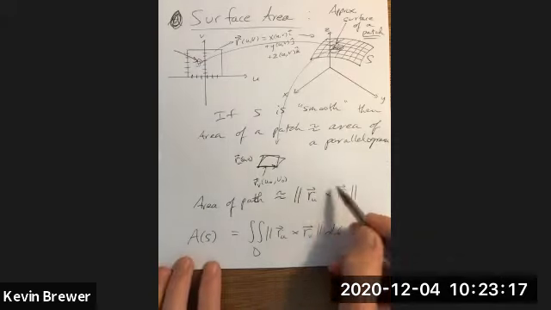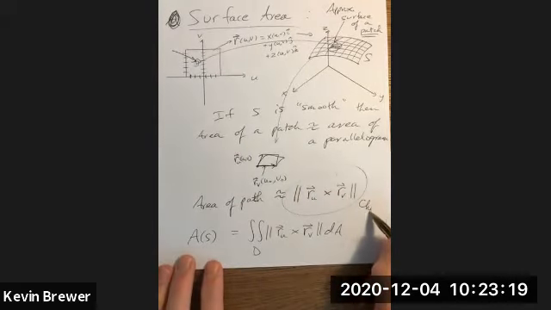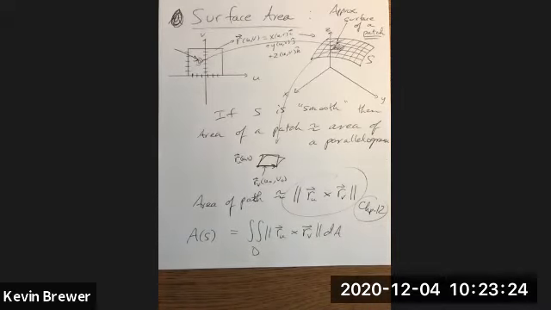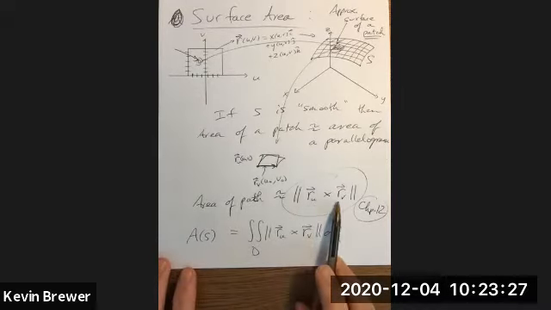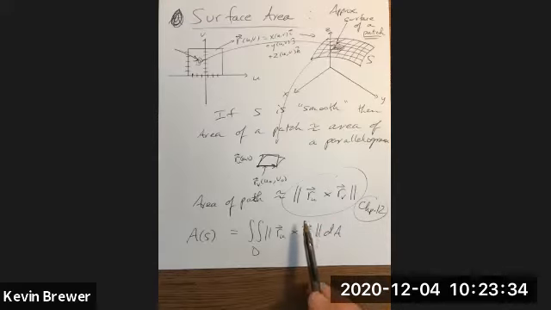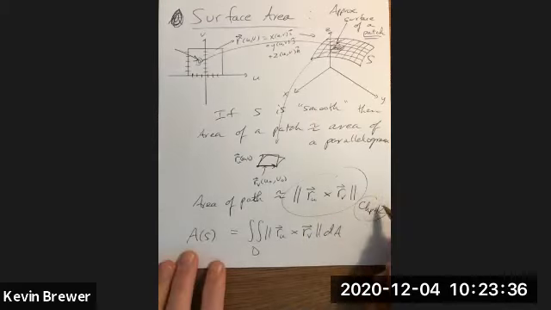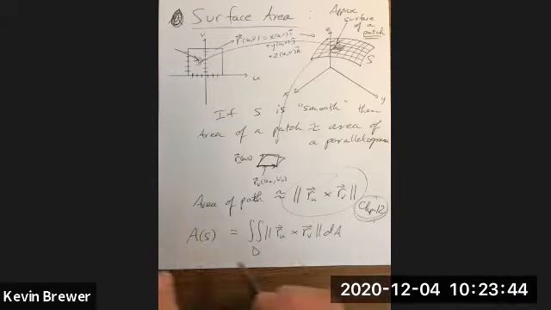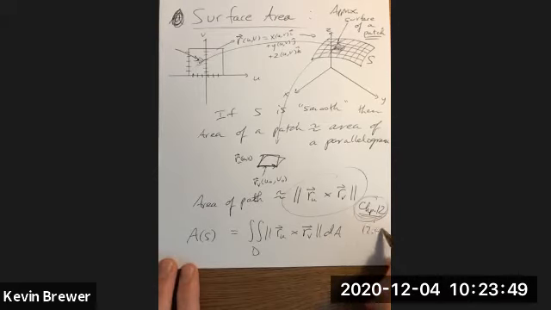If this doesn't ring a bell, this is chapter 12. One of the interpretations of the cross product was that the magnitude of the cross product of any two vectors gives the area of the parallelogram determined by those two vectors. That's an old fact from chapter 12 that we haven't talked about in a long time. If that's vaguely familiar to you, maybe that's enough. If you need to go back and look, in 12.4, if I'm not mistaken, that's where you can find it.